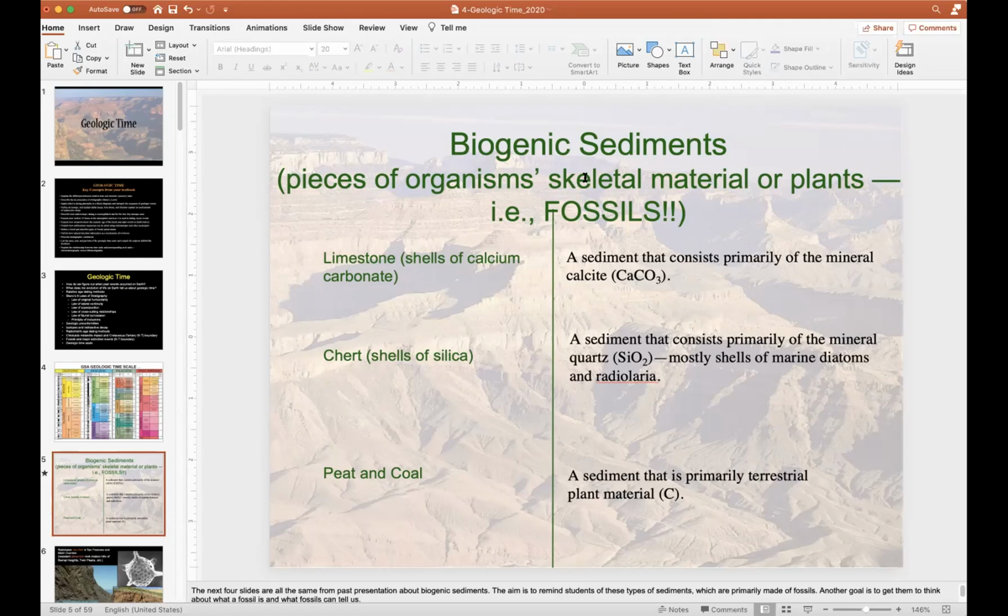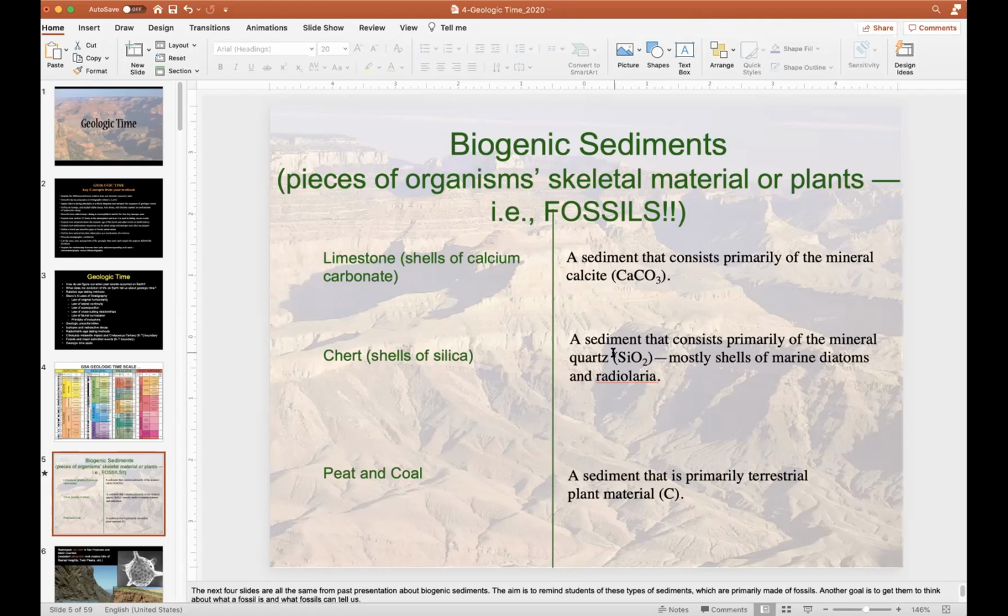But biogenic sediments are ones like limestone. I'm going to show you the White Cliffs of Dover in southern England that are made out of tiny shells, and I'll show you a bit of what those look like. And this is effectively limestone. It's calcium carbonate that those are made out of. And when those animals are deposited, we're talking about a huge deposit of billions of these tiny animals.